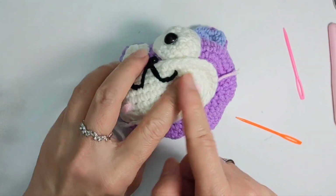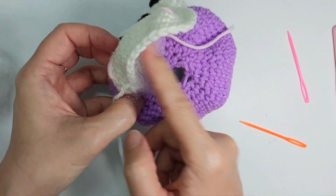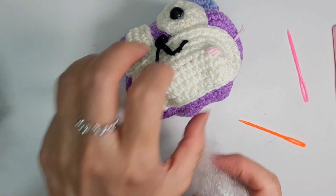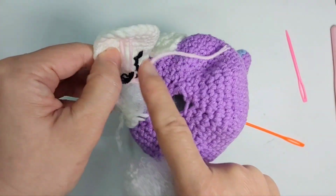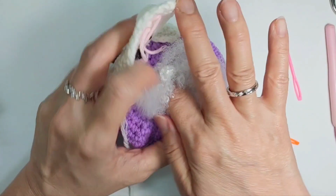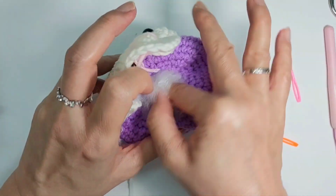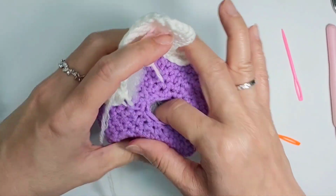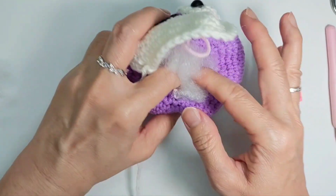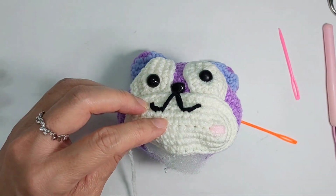If it's in the right spot, don't forget to add stuffing here as well. As we sew, we're gonna add a bit and a bit, and make sure the stuffing goes to the corner here, because the chipmunk has kind of plump cheeks. So make sure your stuffing goes to this corner and this corner, and this is to hide it inside here. So I hope roughly you get the idea. I'll come back to you once this is nicely sealed, and I'll show you how I'm going to attach it onto the body. So remember to add stuffing here and here so that the cheek will kind of plump up.